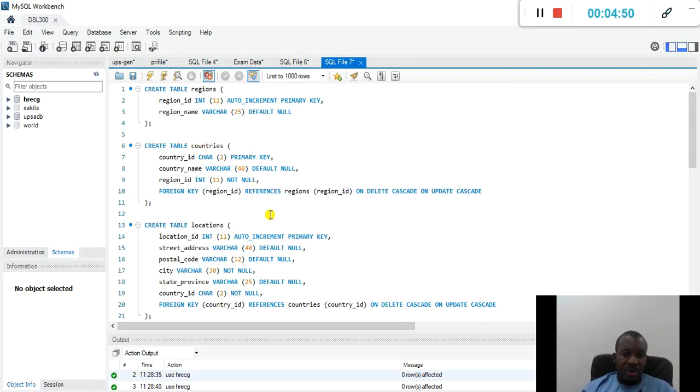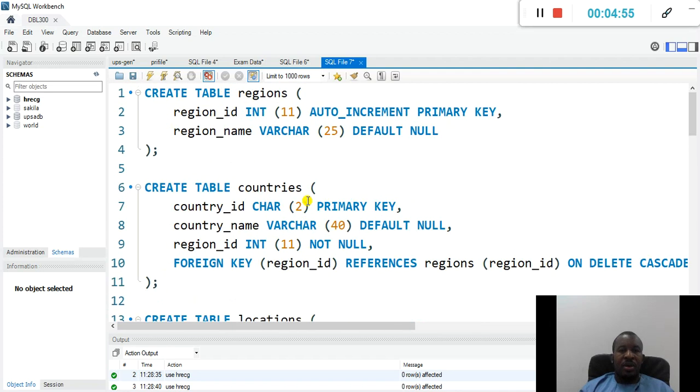So this is the HR sample code. There are a few things you have to correct. So let's look at it carefully. All right, so the first table there is the regions table. So create table regions. Then the first field is what? Region ID. The data type is what? Integer. And you are told that it's auto increment and then it's a primary key. Normally I say that with the integer, we don't need to add the size of the integer. That is obsolete. That was old fashioned. So we don't add integer size anymore.